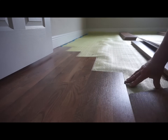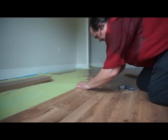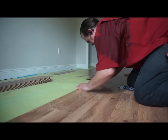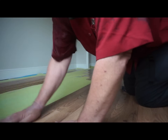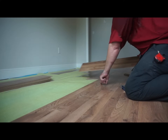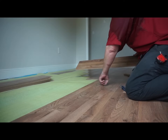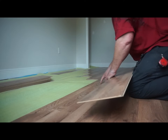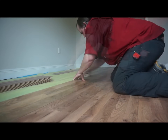Building a stairway. The key to installing this is really get it as close as you can. Just get it until it drops in. Then get your other end in. This end locks in really tight, so it doesn't want to separate, which is good. Sometimes you get that end in or this end out, but that stays locked no matter what. You can always hit it.